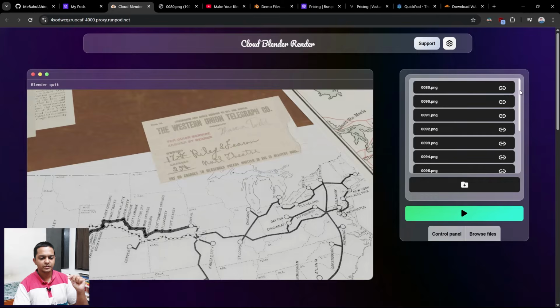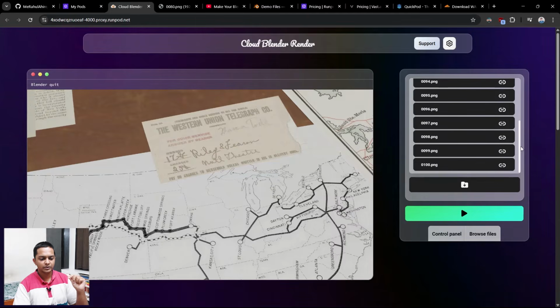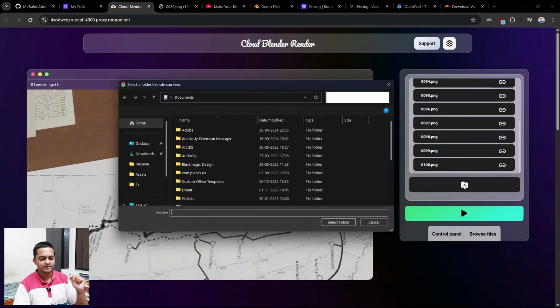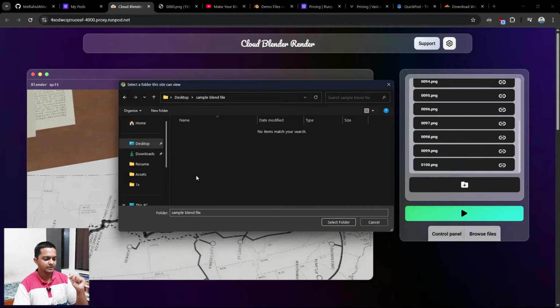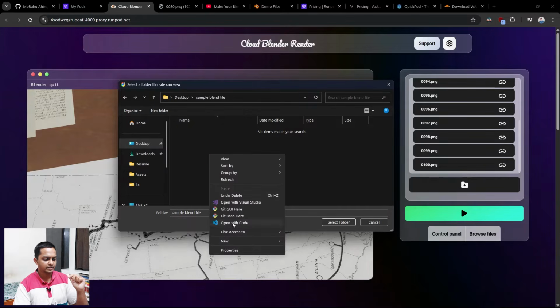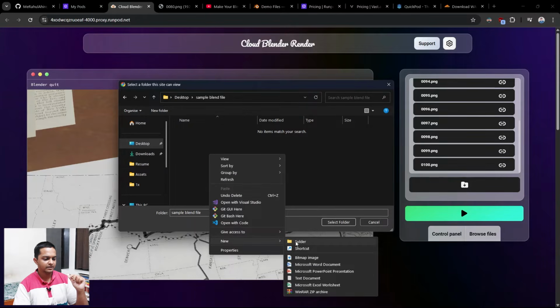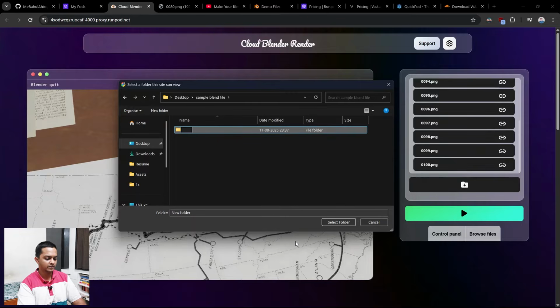And if you now want to download all of this entirely, you can select this, and come to desktop, maybe sample file, and I will make a new folder called cloud Blender render, right?